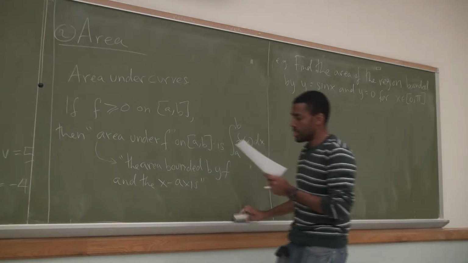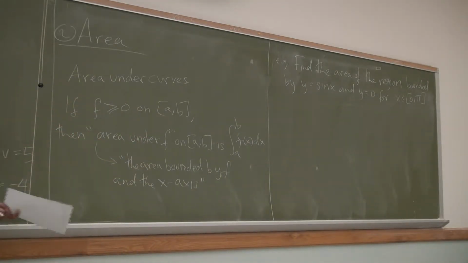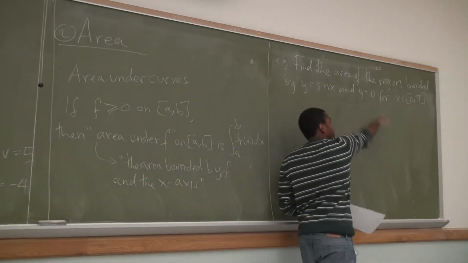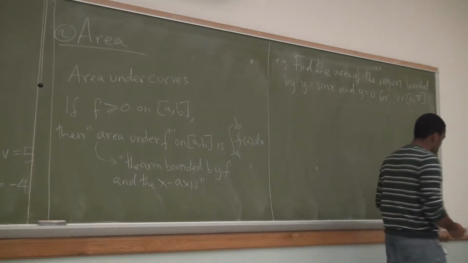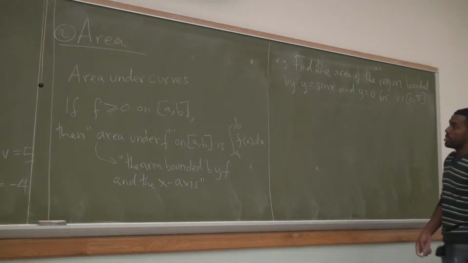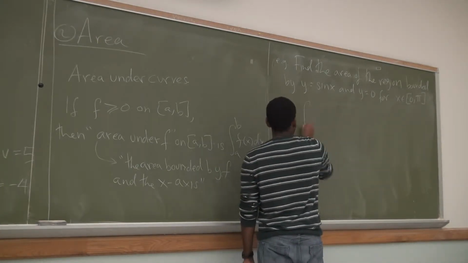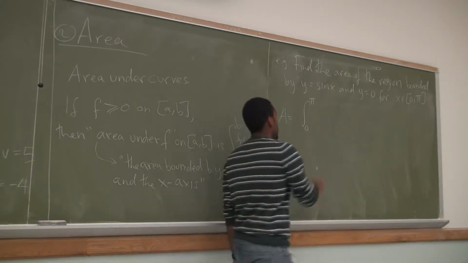That is a possible question, and it would sort of look like that. They'll give you this sentence: find the area under this curve, or the curve bounded between this and y equals 0, which is the x-axis. And they'll give you a limit for the x's, so x goes from 0 to pi. And here, the area is just going to be the antiderivative from 0 to pi of the sine.